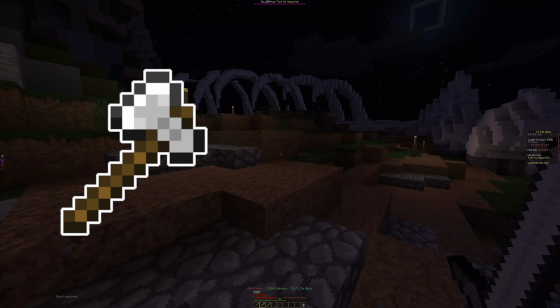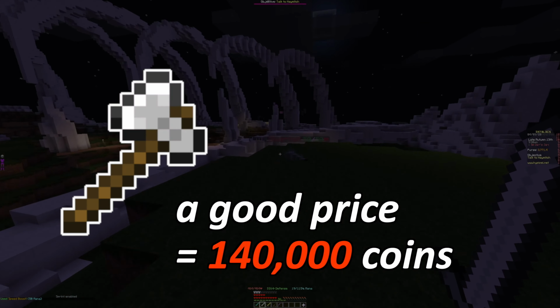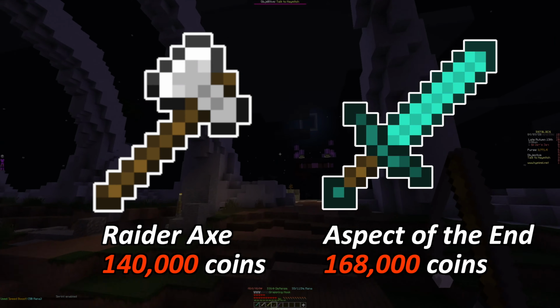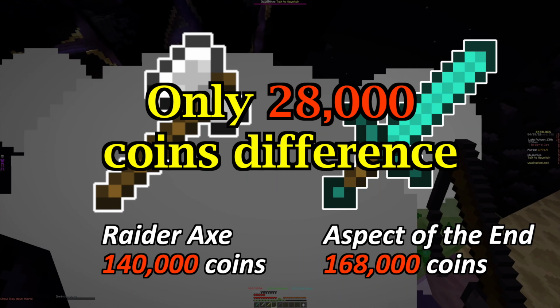Adding the trouble it took to get it, I think a good price for it would be 140,000 coins. The Raider's Axe gives you 20 coins per mob kill that's above level 10. The Aspect of the End costs more, but only by 28,000 coins, or 20%.